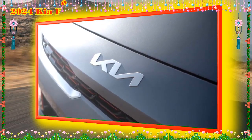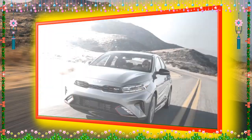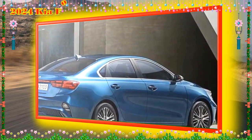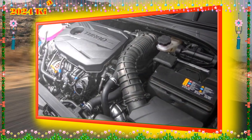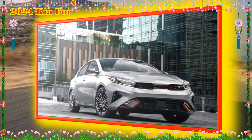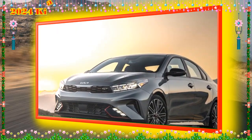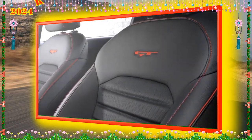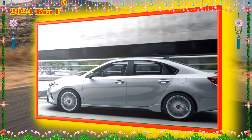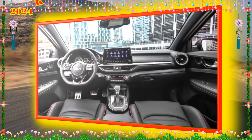2024 Kia Forte GT Line — $22,290. The GT Line retains the same 2.0-liter engine and CVT as the LX and LX-S but has a sportier attitude and more features. Building off the LX-S with the technology package, the GT Line adds a sport grille, extended side sills, additional gloss black exterior styling elements, 17-inch alloy wheels, a rear trunk spoiler, a smart trunk keyless opener, and LED lighting for fog lights, daytime running lights, and tail lights. On the safety front, the GT Line gains navigation-based adaptive cruise control, forward collision avoidance with cyclist detection, Kia's highway driver assist, and an electronic parking brake with an auto hold function.